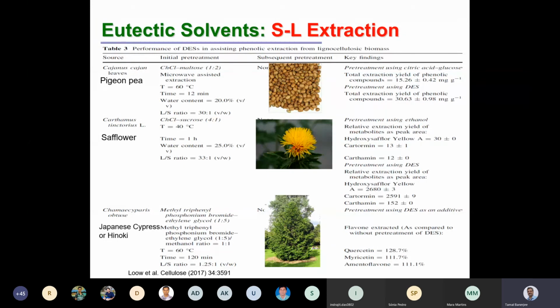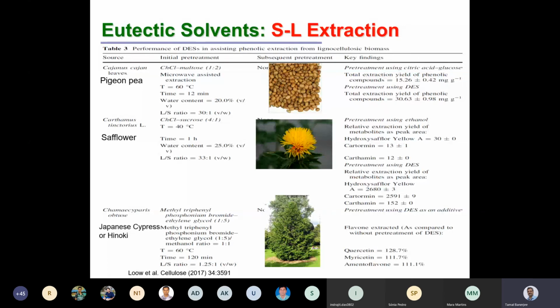You can see also sometimes the combination of another green method like microwave or ultrasound, or even enzymes or other catalysts to promote not only the extraction. In the presence of the catalyst, you can have a reactive extraction. So we have here some good results.